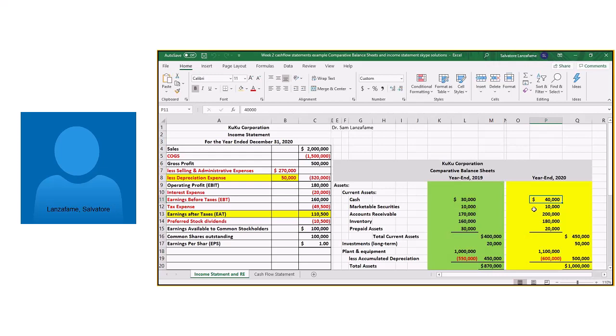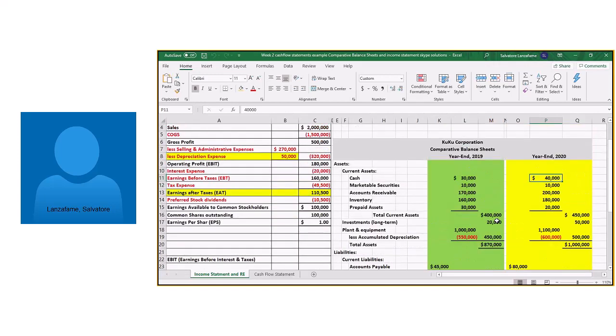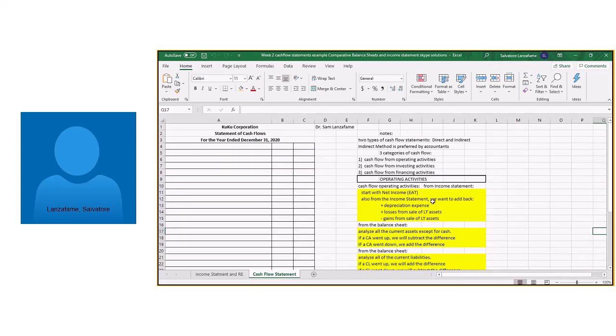So there's different things that we have to look at to help us do the cash flow statement. So that's kind of like where your brain should go, right? The first thing you need to know is how much did cash change by. So that's key, right? And then you want to be able to pluck things out of these documents and be able to work with them, all right? So let's go back to this one.